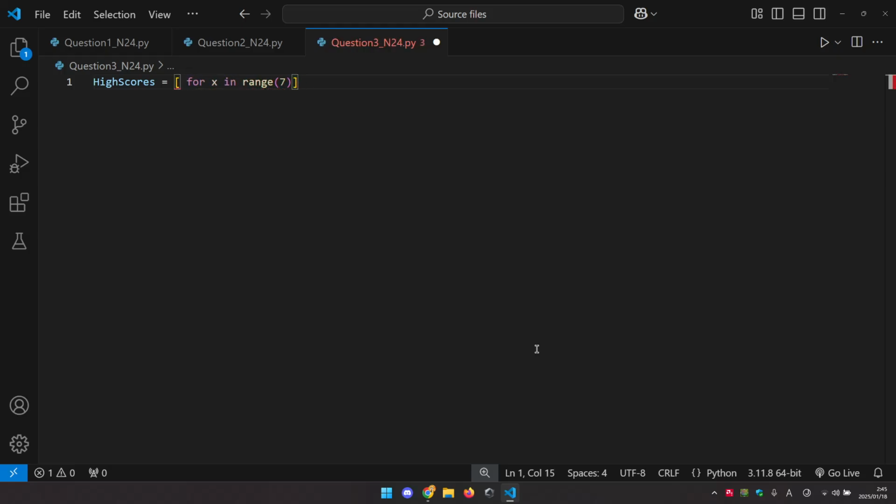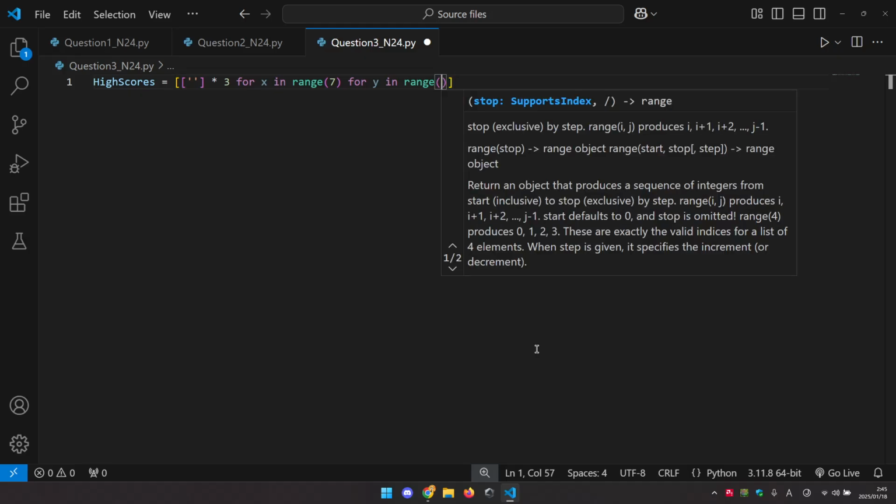Oh, this is an array, so we need to do this times 3 for x in range 7 for y in range 7.